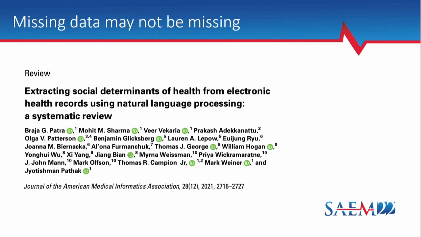This is just a systematic review that I thought was very interesting, and I think one of the takeaways from this is that there's intense interest in using NLP and machine learning to extract social determinants of health information. There's a wide variation in how you do it. So there's some very simple approaches that are more keyword-based to the best approaches, which use machine learning, train on a data set, and then figure out ways of pulling things in an empirical way. Hopefully, as we go forward, some of these machine learning algorithms will be available to the community of researchers on an open source platform that we can just access.